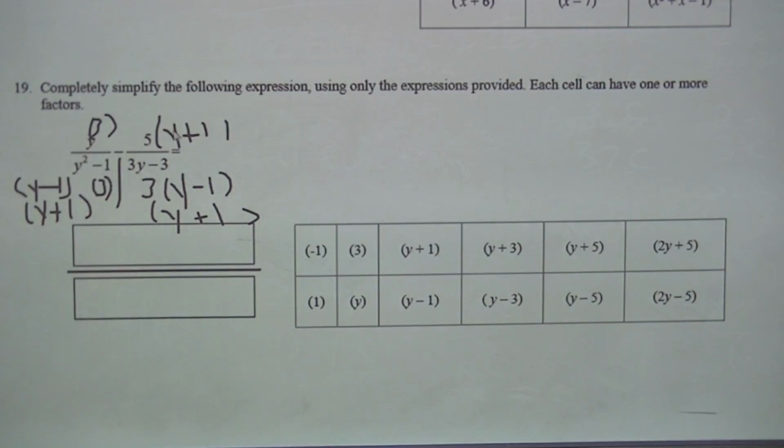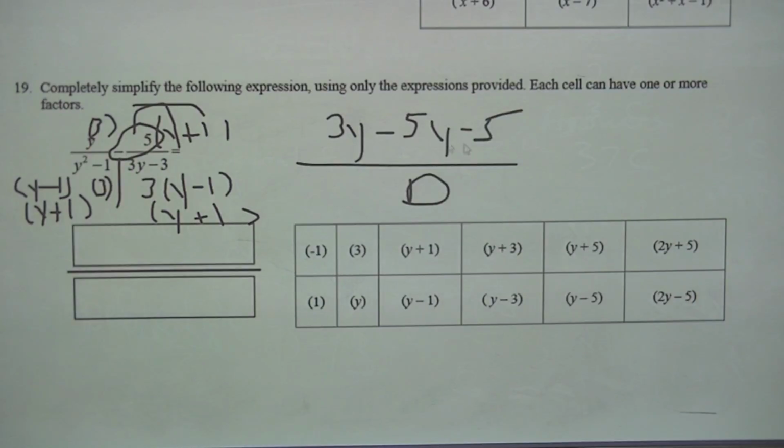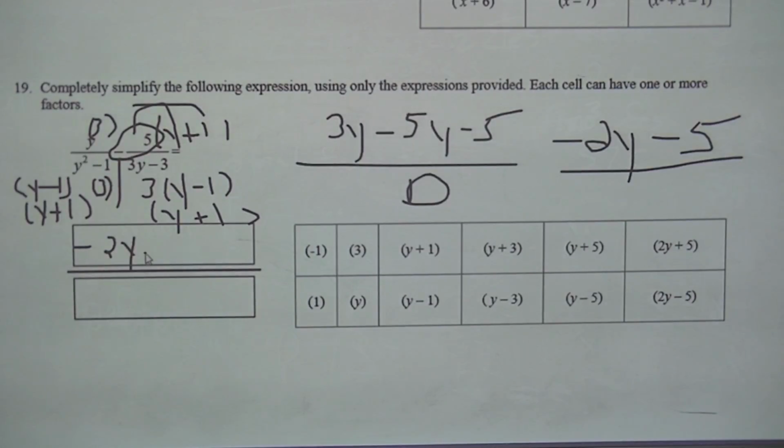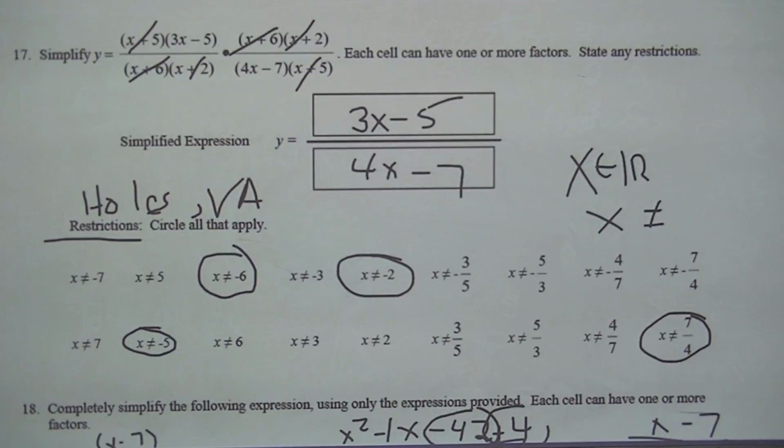So what you've got to do is multiply 3 times y, which is 3y. I've got to treat that like a negative 5. So that's negative 5y minus 5 all over my common denominator. Those y's are going to combine to negative 2y, and that's going to be a minus 5 all over 3, okay? So I'd write negative 2, y minus 5. I think what they do is they take out a negative 1 and make that y plus 5. I wouldn't get picky on that. And then the bottom is going to be 3, y plus 1, and y minus 1, okay? So a lot of skills involved. A lot of factoring skills, things of that nature.